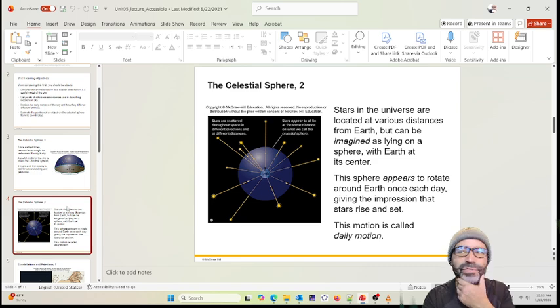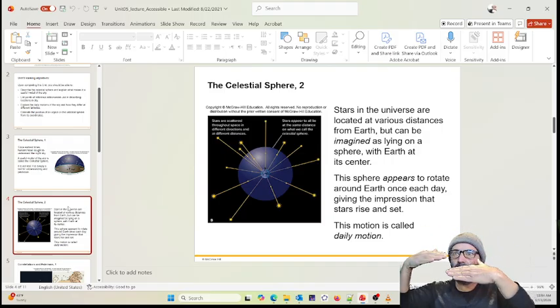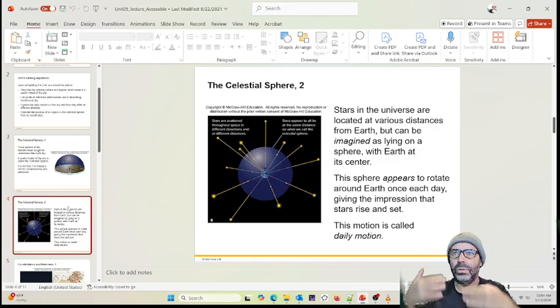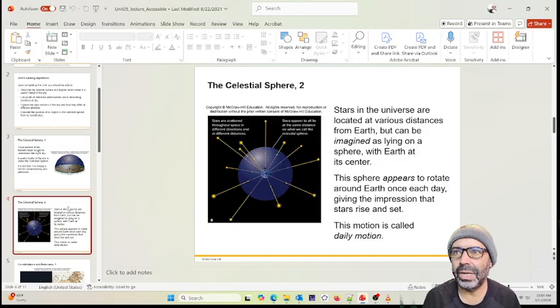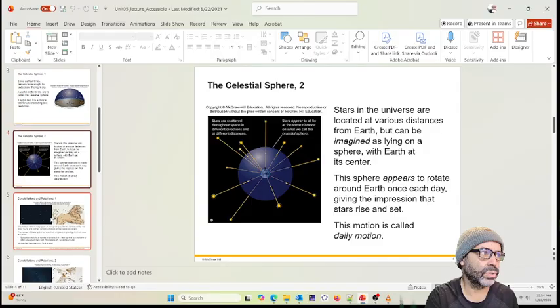There is an element of depth that is missing from the celestial sphere. And that is, if I have two objects, one closer than the other, when I look at them projected on the celestial sphere, they look like they are on the same level. Right? So we can't really have that much detail in terms of the distance of objects from us, but we have other ways of finding these things, and that's the purpose of other units down the road.